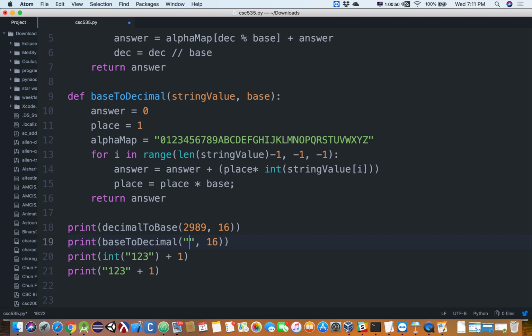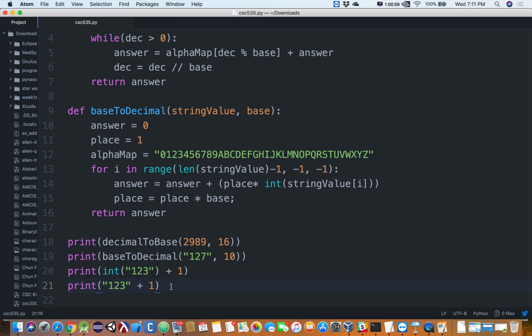well, here, 127 from base 10 to base 10. Well, I'll leave those other things just so you see the difference here. This will be the number 123. This will be the string 123. So this guy down here will print out 1, 2, 3, 1 because I'm concatenating a 1 onto this string. This guy will print out 124.